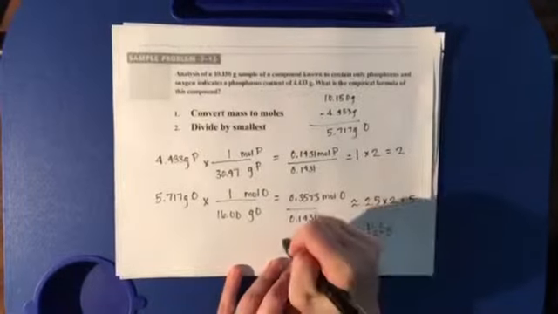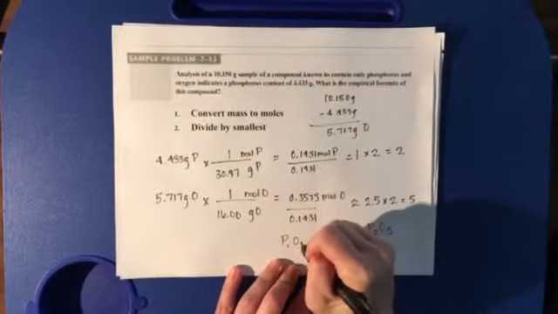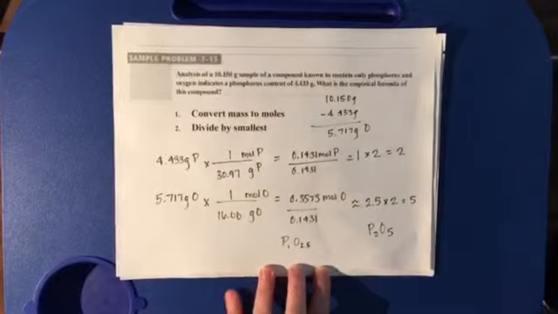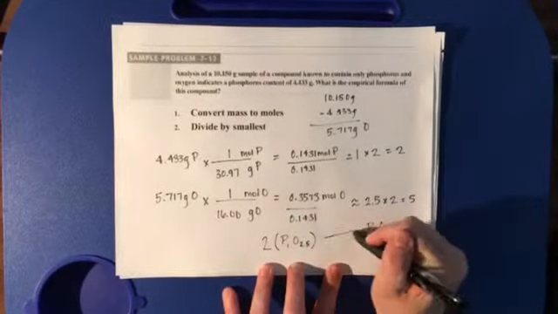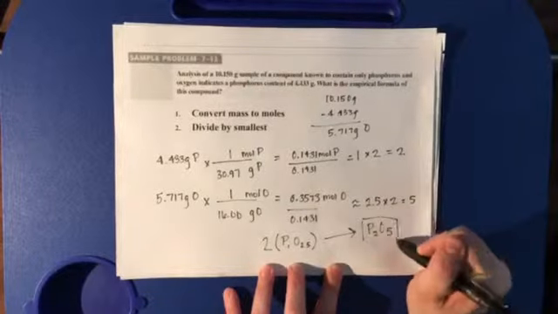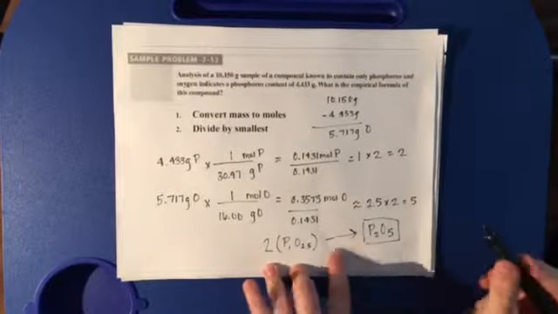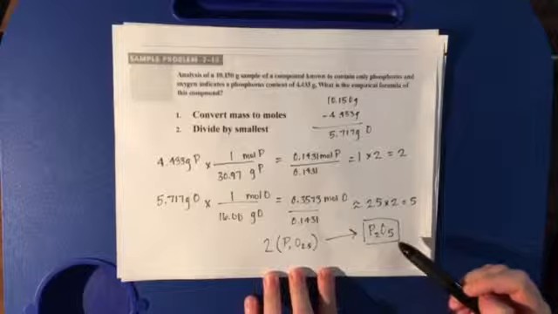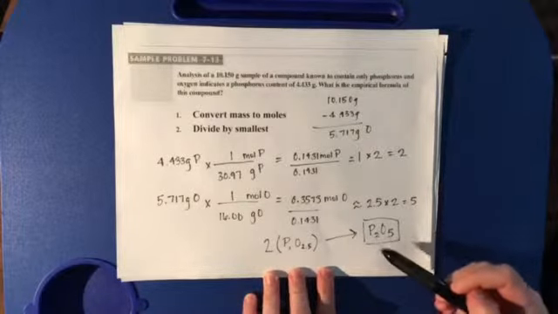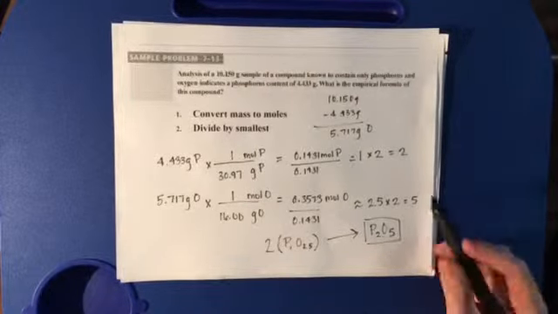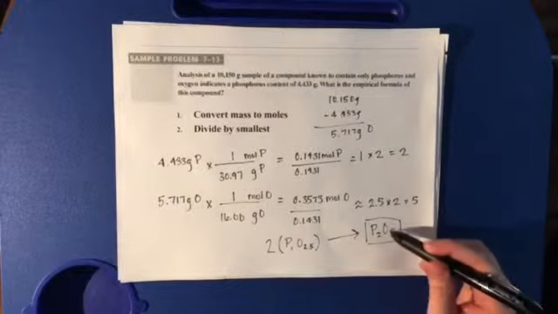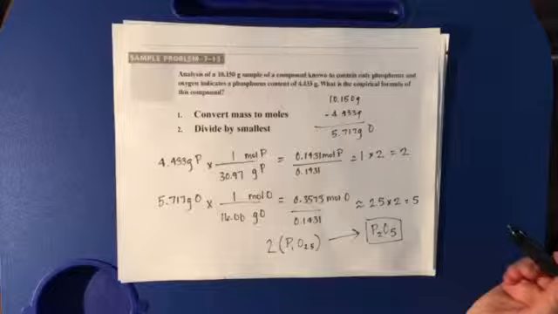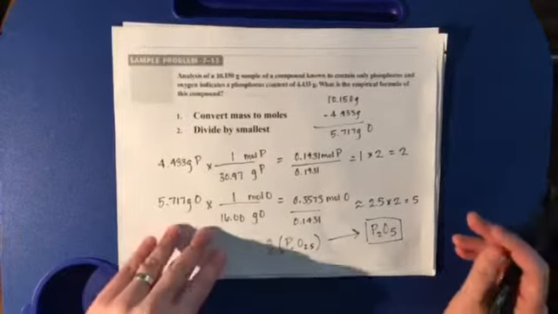We could have written that it was P1O2.5, but we don't write formulas that way. We had to multiply that by 2 in order to get the simplest whole numbers. That is the empirical formula of this compound. We don't know if it's a molecular formula because we're not given the molar mass of this substance, but it could have a larger or different molecular formula based on the molar mass.